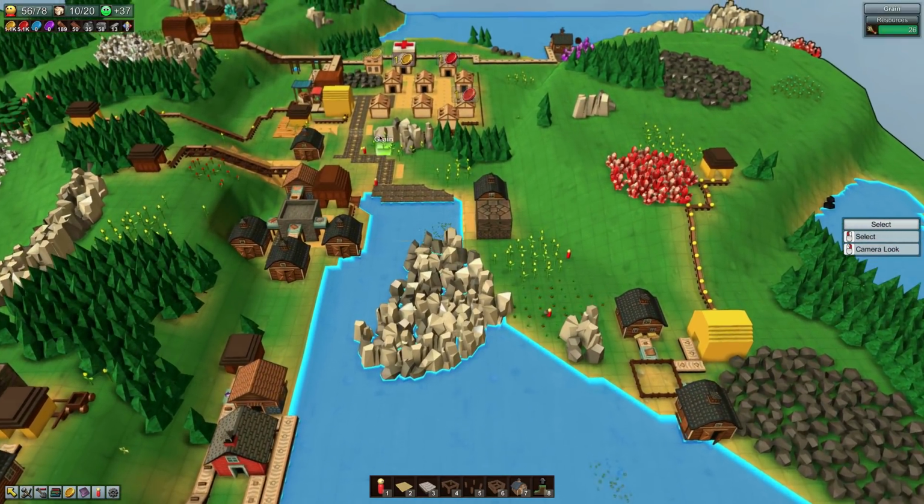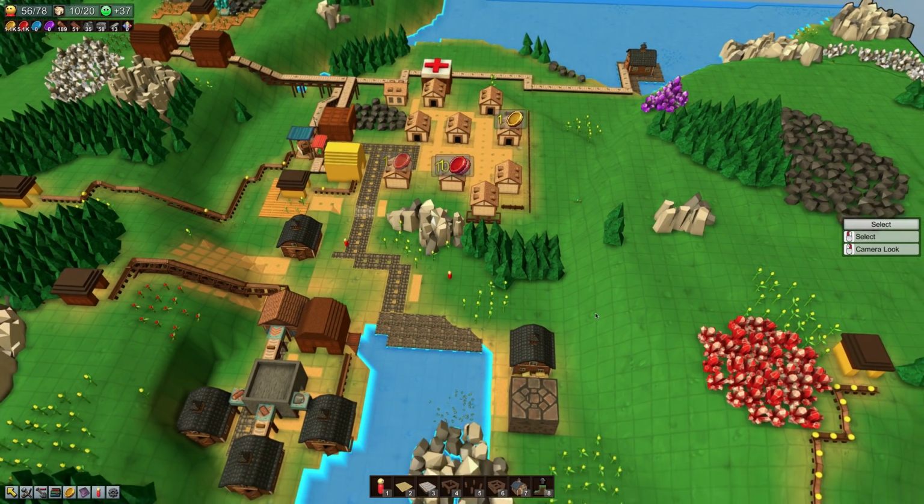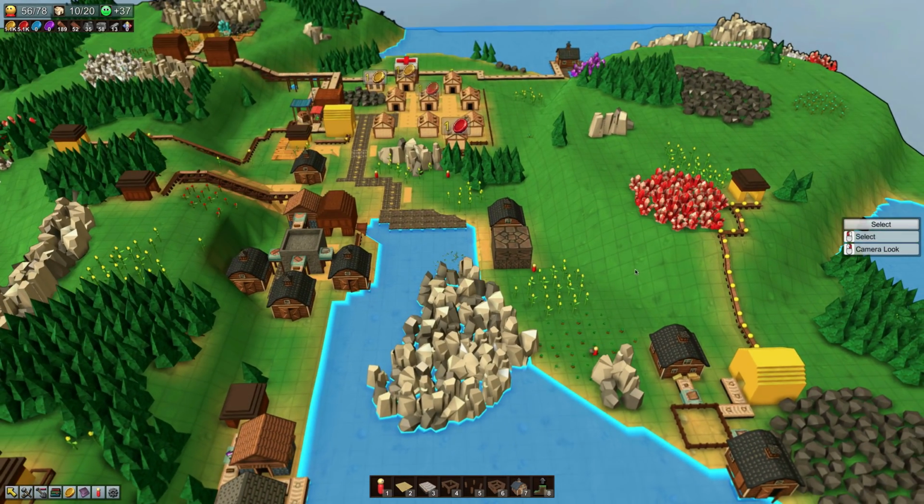We're going to start making blue coins in the next episode, and that will get us up on our research path.